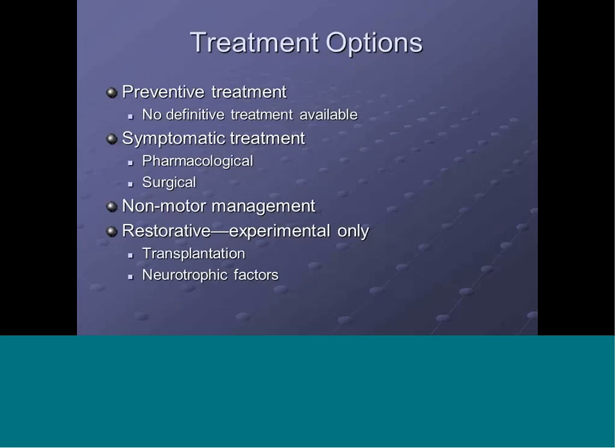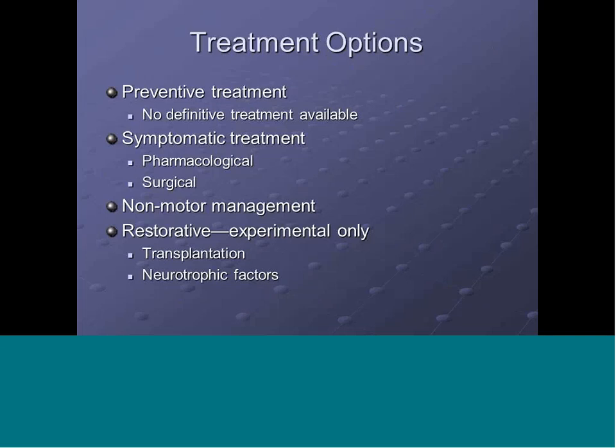As far as treatment of Parkinson's is concerned, as of yet there is no clear-cut strategy or treatment available to prevent Parkinson's or delay the progression of Parkinson's. However, monoamine oxidase inhibitors have been studied and shown that they may delay the progression of Parkinson's in early cases. This was seen in the TEMPO study and ADAGIO study. But otherwise, there is no definitive preventative therapy available.